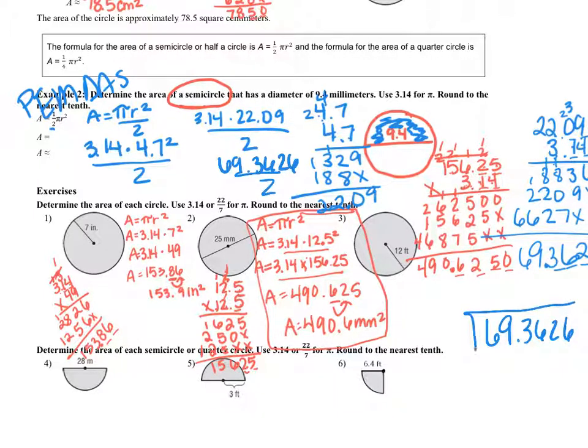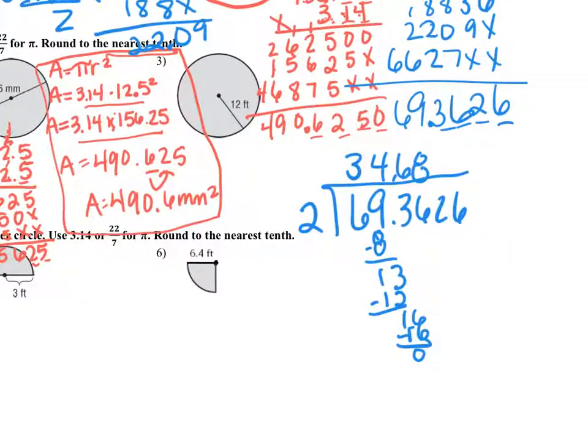69.3626. I know it's going to come out even because 6 is my last number, so it's going to be even. That was very messy, the paper. Sorry. If I switch between the sheets and pull up a white sheet, it kicks it to the end of the video, and I don't think that is good for y'all to not see all the work. I haven't figured out a way to keep it all in the video. Sorry.